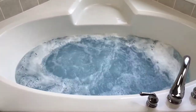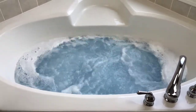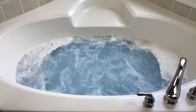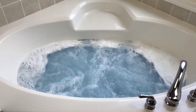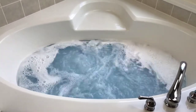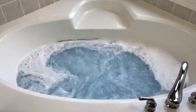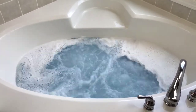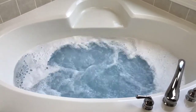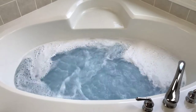Now my tub is still leaking around the faucet some, so I can't really swivel it back and forth like I usually do, and I don't like that. It makes it a little harder for me to jump around and do exactly what I'd like to show you guys everything, but I'm making do. So it's bubbling up and it smells so good. I love fruit and candy, and it's a great mix of both of them.